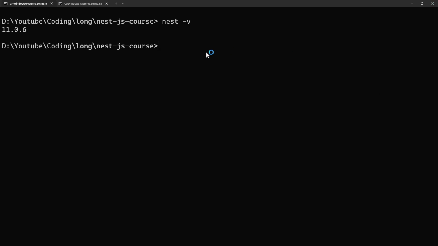Now we are going to use the NestJs CLI first of all to scaffold our project, and then subsequently we are going to use it to generate modules, controllers, services, and all those things. Those are the core essentials of a NestJs project, and we are going to use the CLI to scaffold all those entities for us. So I will clear the console and say nest new, and you have to give a project name. I'm going to say restaurant-api-nestjs, and I will hit enter.